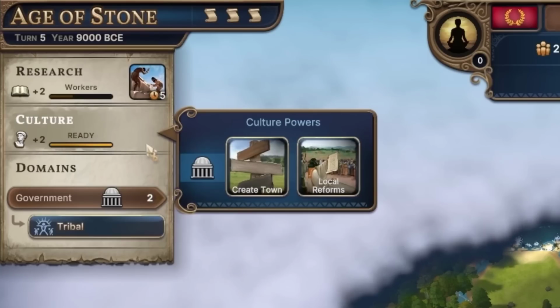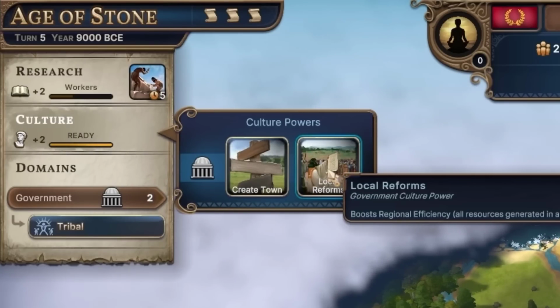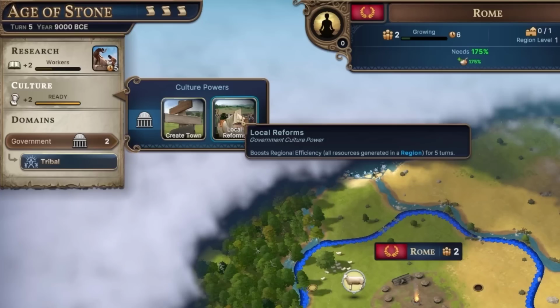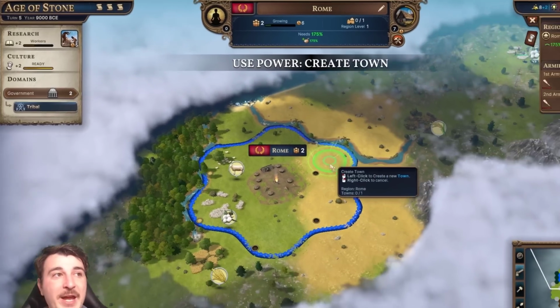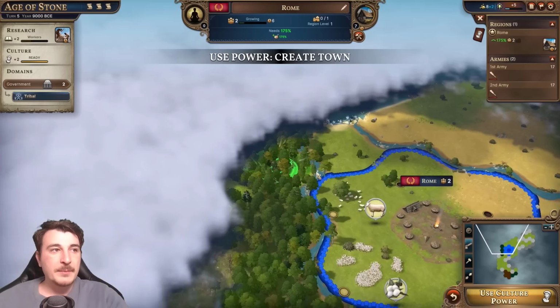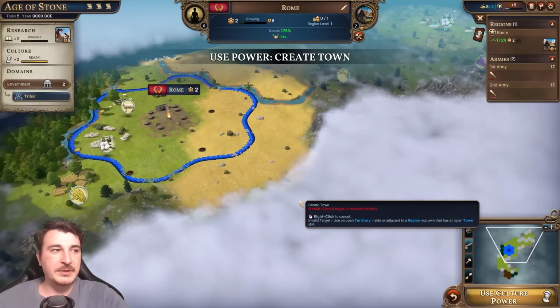We have our first culture power that we can use. So our culture power has a few things we can do. We can do the local reforms, which boosts regional efficiency for 5 turns, or we could create a town. So I'm going to obviously create a town. I'm going to do it at the fringes of my current location.